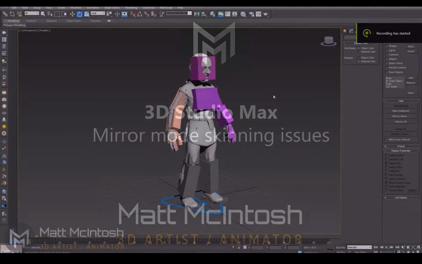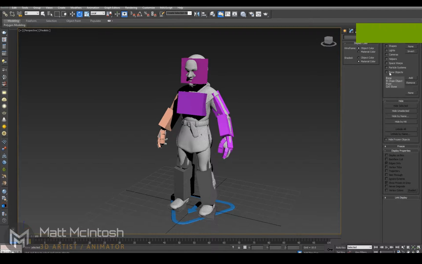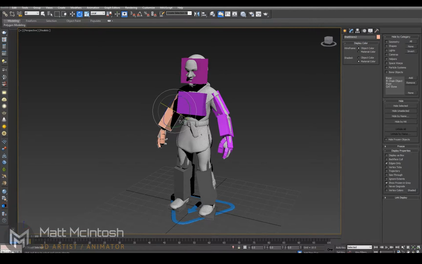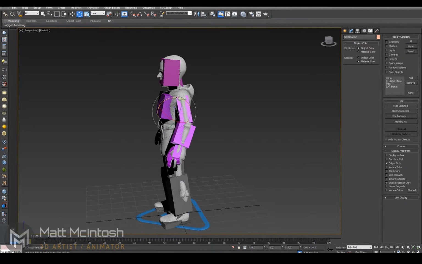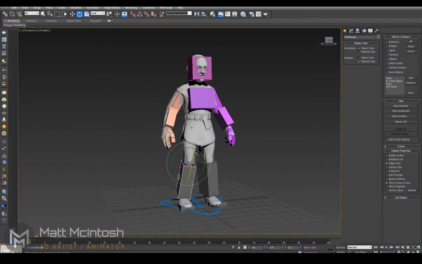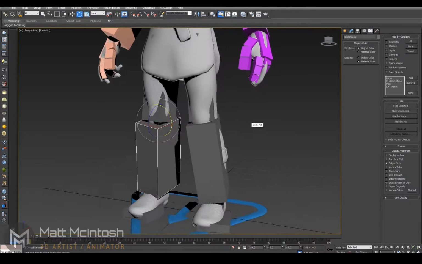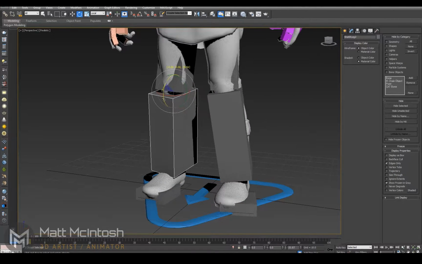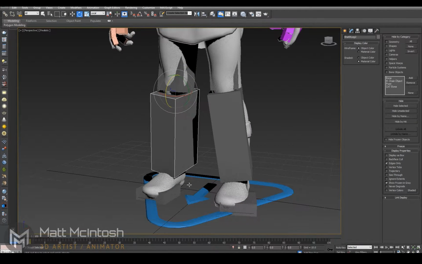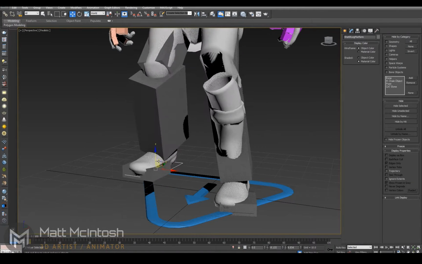It's been a while since I've done a video, but I'm going to cover a topic that's been asked about quite a few times, which is to do with weighting in 3D Studio Max. And what you can see is that when the mirror tool has been applied with regards to the weighting, it's kind of catching all the other information on the other side of the body, and it's making it distort when it moves. So for example, if I pick this leg up, you can see that it's dragging the other leg with it.